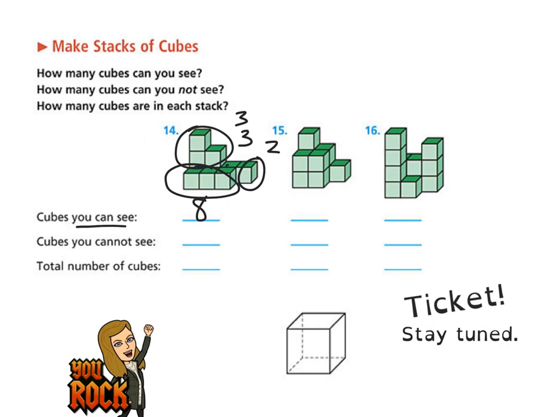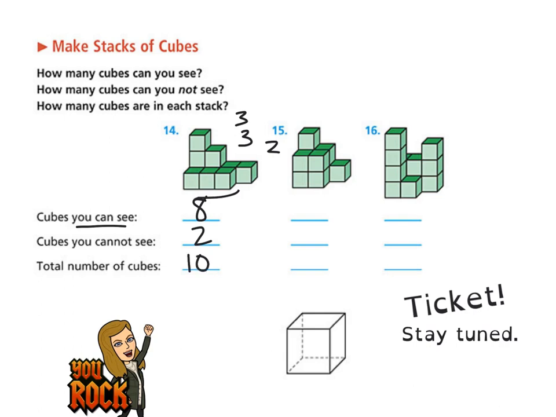But then you'll notice that they do mention there are cubes you cannot see. And that, in this figure, would include the cubes that are underneath these top 3. So in order for these top 3 cubes to be pushed up the way they are, there would have to be 2 cubes underneath these 2. So there are a total of 2 cubes that I cannot see. The other ones I can see with my eyes looking at it from this angle. So that means the total number of cubes in this stack, there are 10.